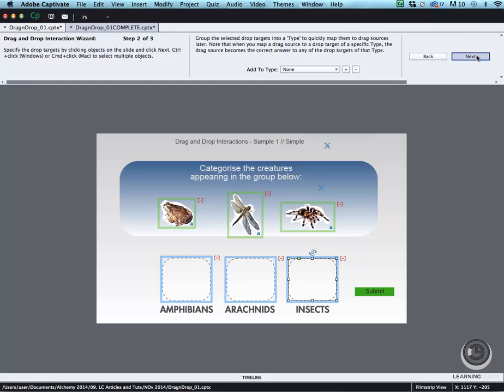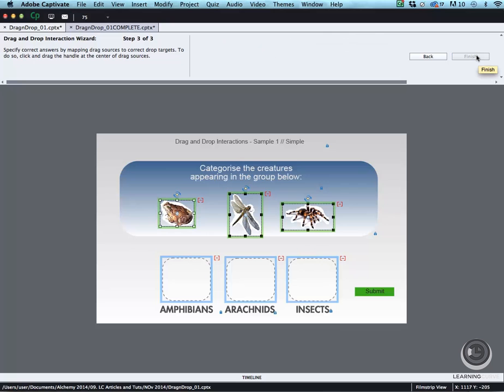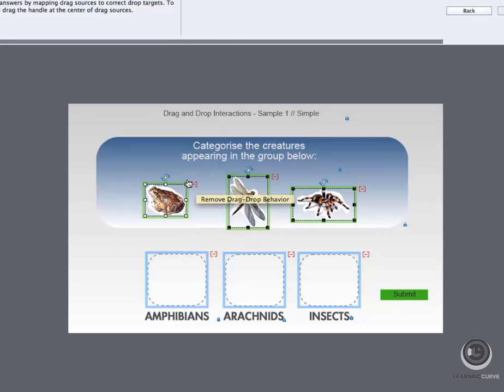So I then hit the next button one more time, and then it'll ask me to now map them to one another, which I can do right now, and I would click and drag from the center of one of the drag sources, like the frog image for example, onto the amphibian drop target.